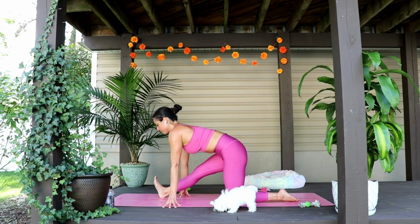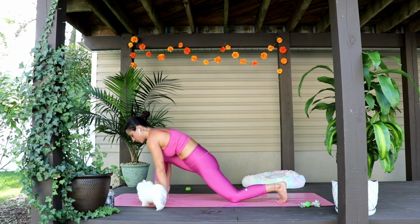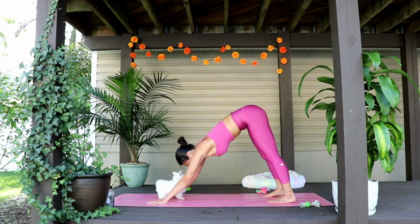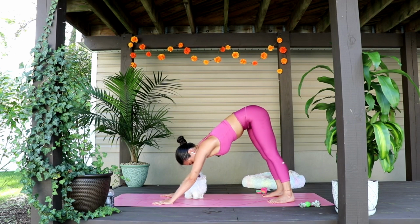Flip that front foot, press the hip back, knee and hip in alignment, flex the front foot. Just open your chest. One more big breath. Bend that front knee. And press into your down dog, not onto your plank, but all the way back into your down dog. Shake it down.